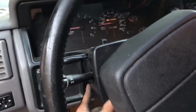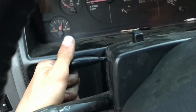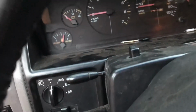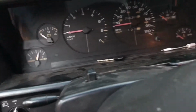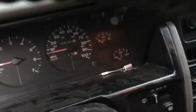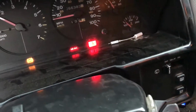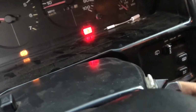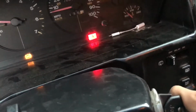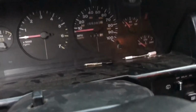Okay, it's all put back together. It's just those 3 screws and this tilt column shifter thing. Other than that, put the key in and go ahead and start it. Runs perfectly. Yay. And take that annoying sound away.